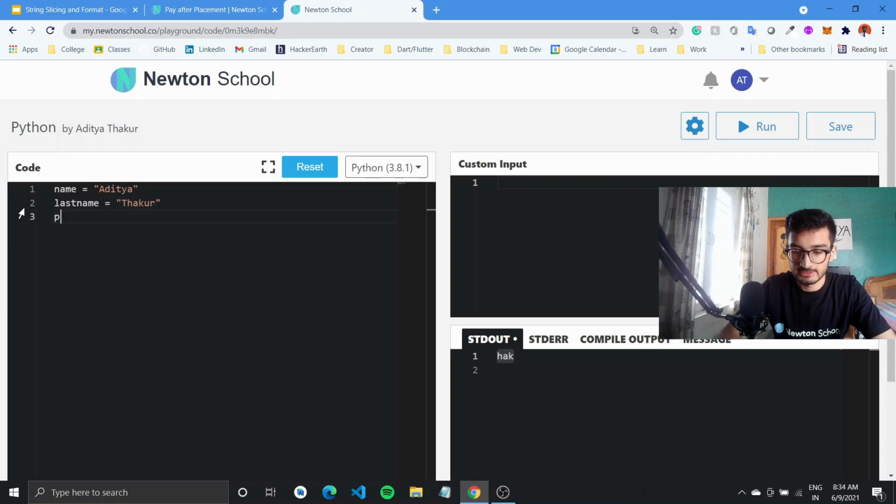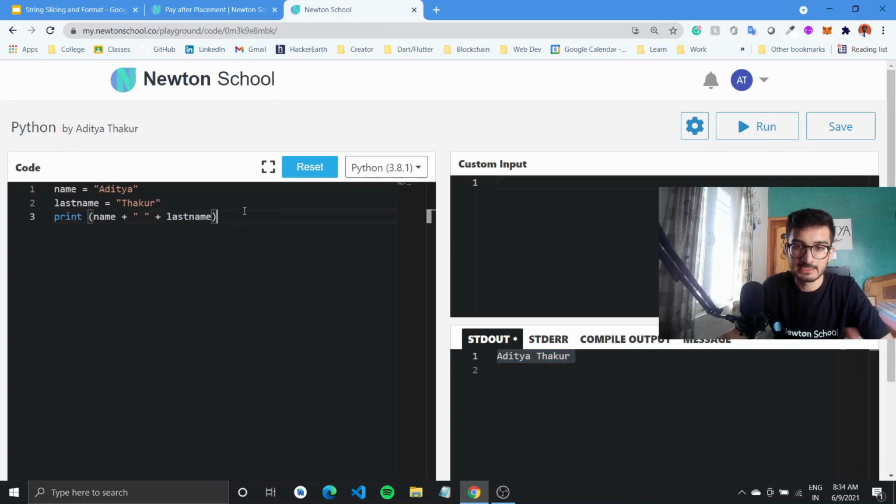So what I can do is, if I were to combine these two variables as we had seen in previous videos too, I can use the plus sign to concatenate. If I print this now, it would print the first name and last name together. The problem was that there wasn't a space, so I will have to give it a space myself and try printing it now. So yeah, now we have the space. So this is how it's done.